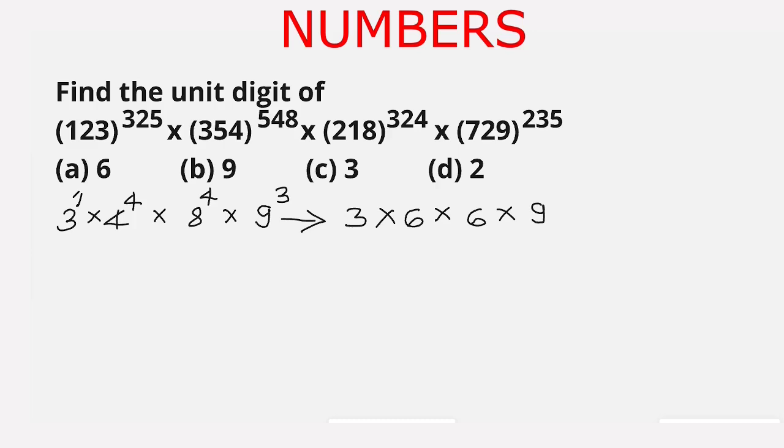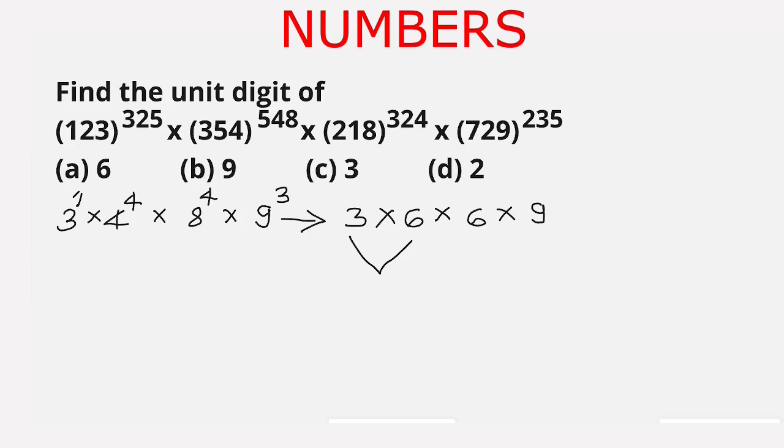We can easily solve this. If you don't remember that 9 to the power 3 is 729, we can easily solve it. 9 times 9 is 81, and the ones place digit of 81 is 1, and we have to again multiply it by 9. So 1 times 9 is 9. That way we can easily find the ones place digit of 9 to the power 3.